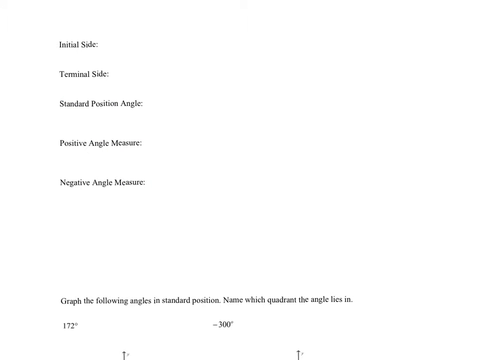So one way we're going to look at angles a lot, we're not going to look at angles typically as a stagnant thing on the coordinate plane. We're actually going to think of them as dynamic things. We're still going to have two rays, but instead of having just two rays sitting there, I'm going to think of one ray starting out, and then both rays together and then one moving.